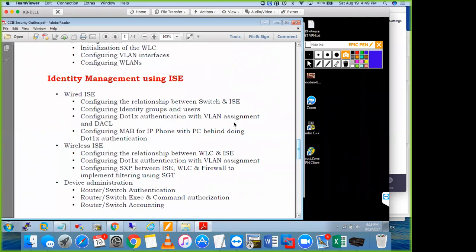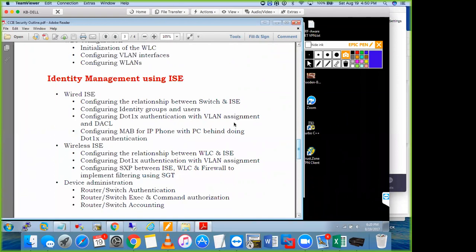We'll take a look at how to do dynamic VLAN assignment. So when a user logs in, based on his username, password, the switch port will be assigned to a particular VLAN. Not only that, you will also be able to download an ACL. The DACL, D stands for downloadable ACL. The ACL will be downloaded for that particular port while the user is logged in. As soon as the user logs off, the ACL will go away from the port. New user logs in, a new ACL will be downloaded to that same port. So you have the ability to do per user ACLs using ICE.